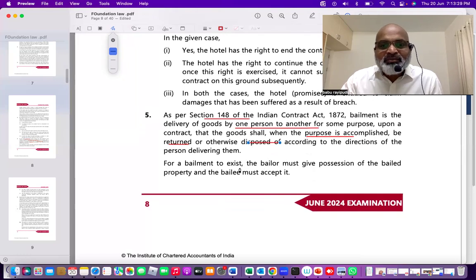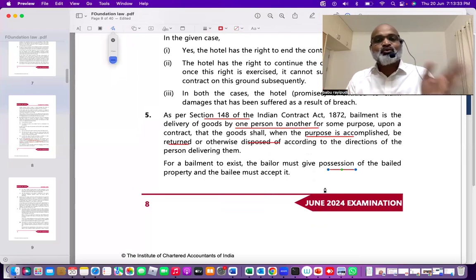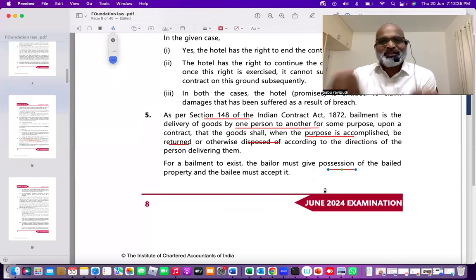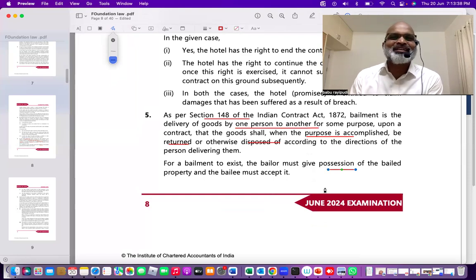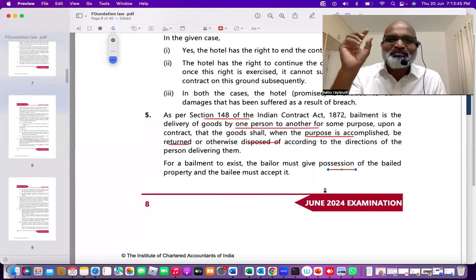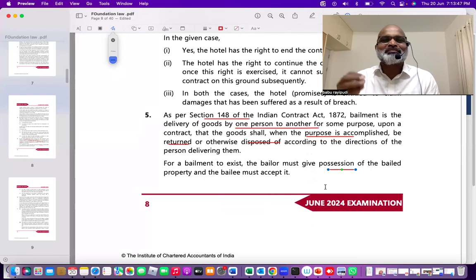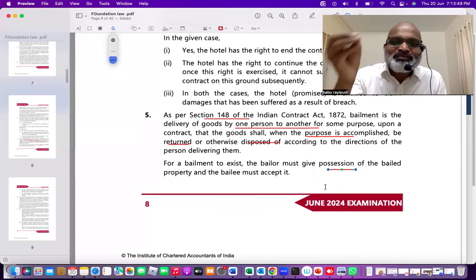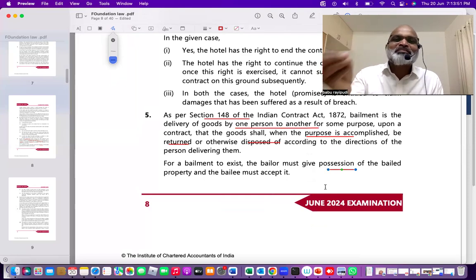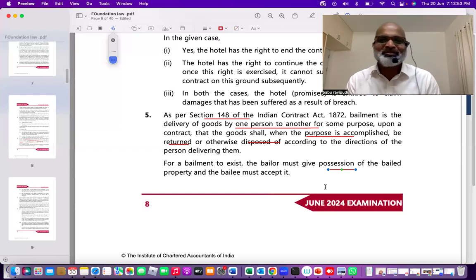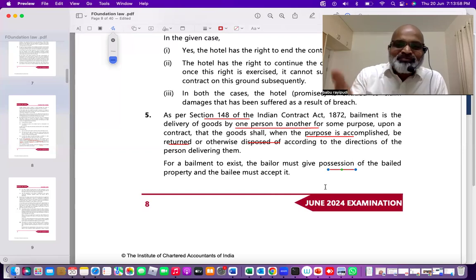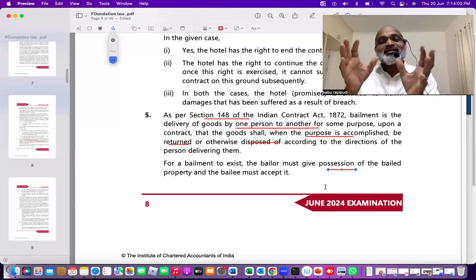Understood? It says for bailment to exist, the bailor must give possession. So indirectly, you explain the concept according to what section is bailment. Agency, what is agency? Section 182, you have to remember. Guarantee, what is that? 124. Indemnity, what is there? 123. There is the main consideration, at least Section 23, you have to remember. There are some basic concepts in the Contract Act and the Sale of Goods Act. Those basic concepts, like conditions and warranties, you have to remember those sections. You got my point? Transfer of property, you have to remember. In every lesson there are some basic concepts.